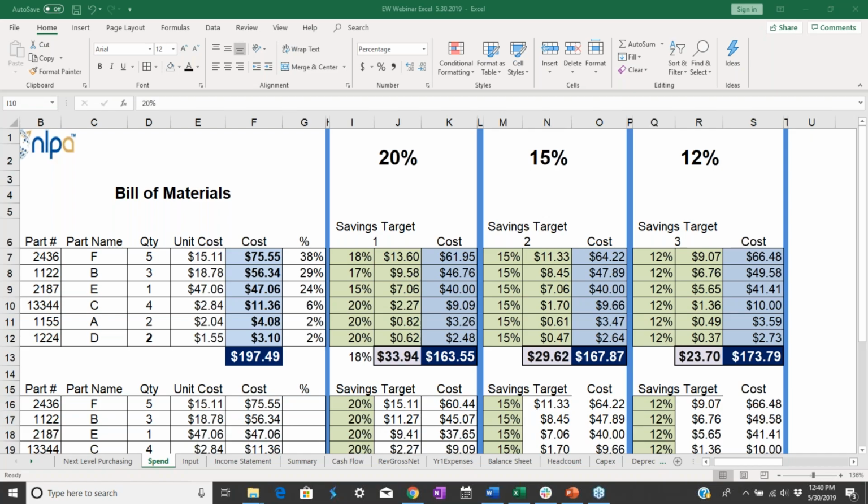80-20 rule, okay? So again, 20% of the product line or of your raw materials would drive 80% of your spend. And then 4% of your raw material inputs would drive 50% of your spend on raw material inputs. So to have that laser focus and take care of those big categories is very, very, very important.